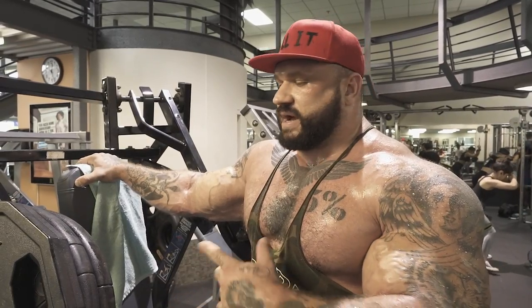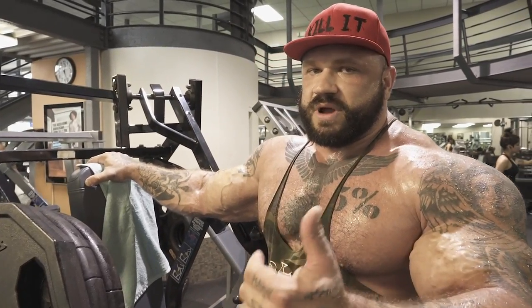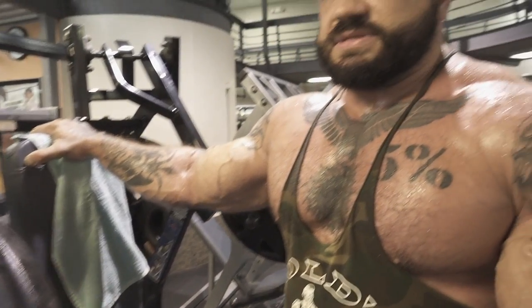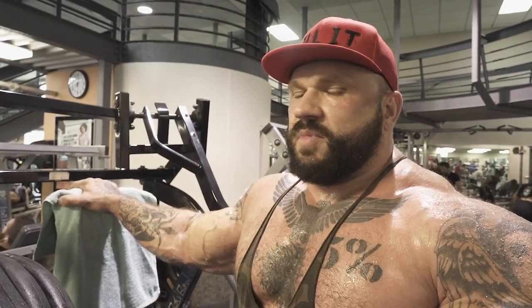My second exercise, hammer press. And here I will do 3 sets of 8 to 10 reps. I start with three plates for the first set because I'm warming up from my first exercise. About the rests, the more reps I do, the smaller rest I have. That means that in the beginning of training, I have rests up to 5 minutes. And in the end of training, I have rest of 20 seconds.